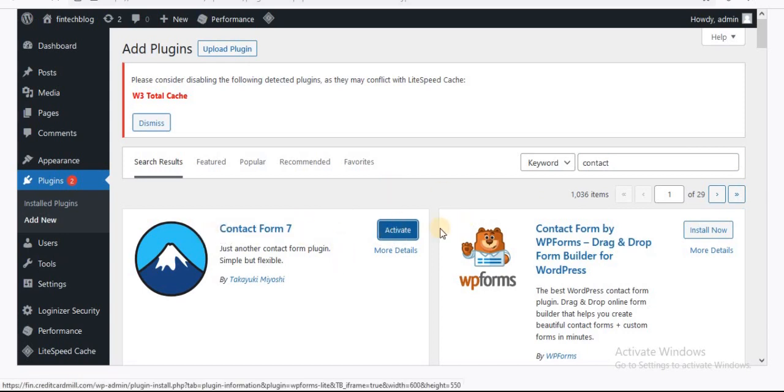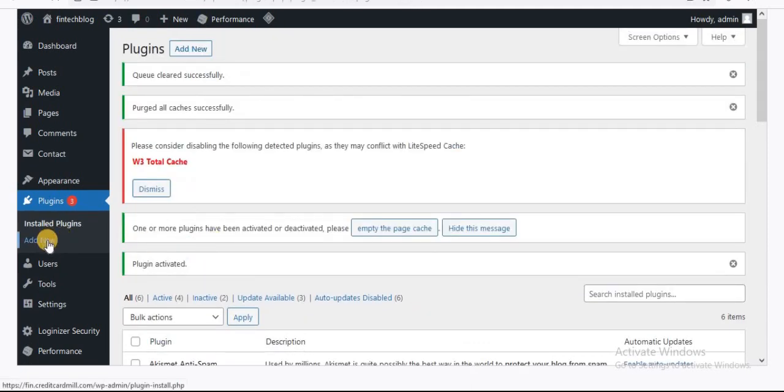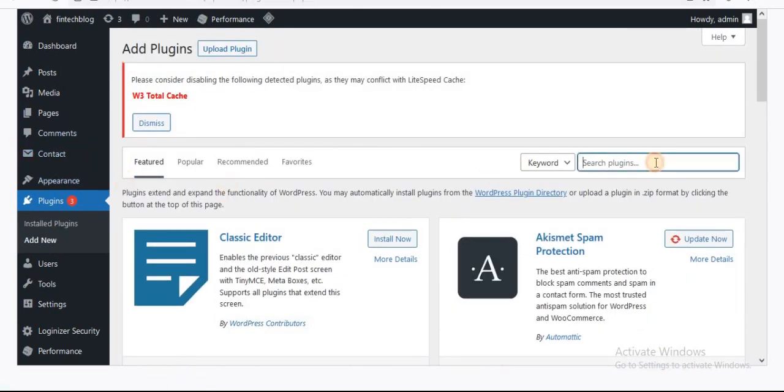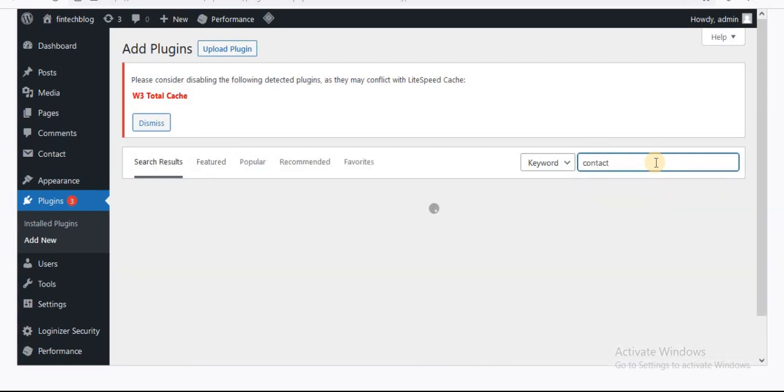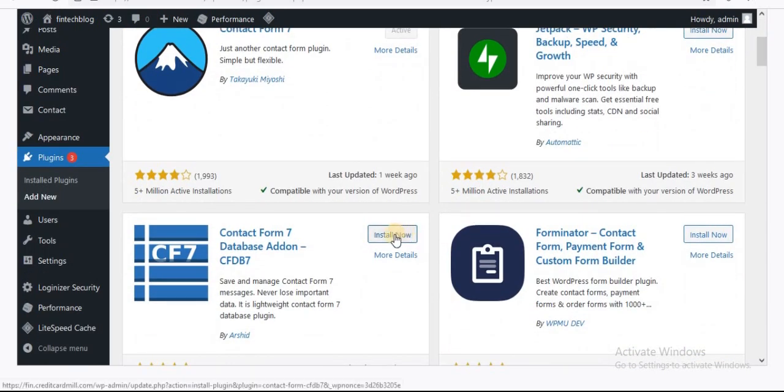Then after installing Contact Form 7, the next thing I'm going to install is Contact Form 7 Database. So if someone should drop a message for me using the contact form plugin I've installed, I need to be able to see what that person dropped directly on my WordPress dashboard. So to do that, I'm going to be installing a second plugin called Contact Form 7 Database. Okay, this would allow us to receive inquiries from website visitors. If someone fills a contact form on our website, we can see the message using these plugins. Okay, I've installed that. I'm going to activate that later.